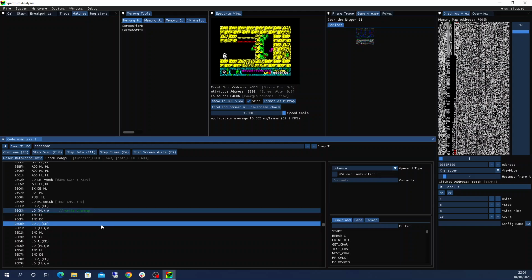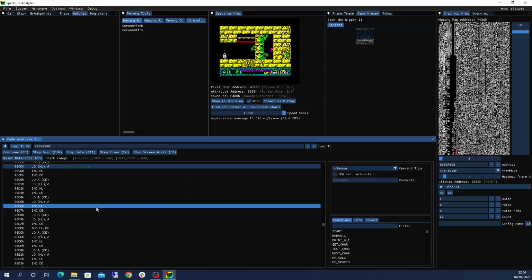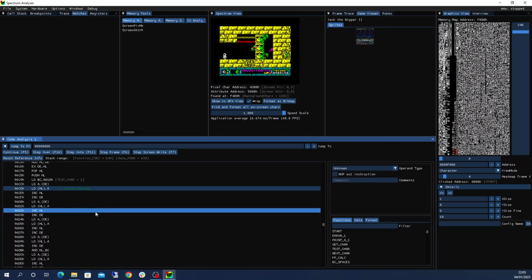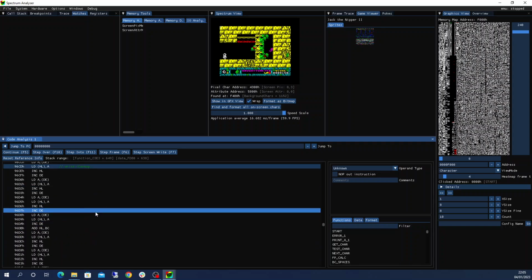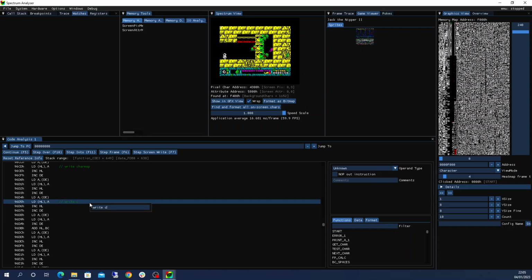Now, we've seen something like this before, haven't we? Where we've got several writes. So this is an unrolled loop again, and we've got another one here.